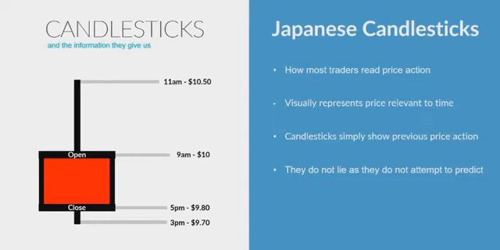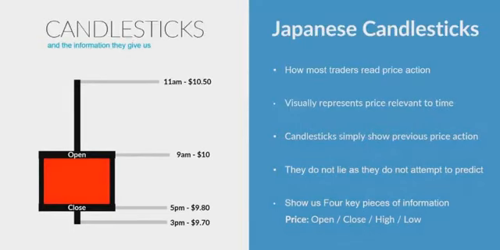They don't attempt to predict future price. All they are is a factual representation of that time period for the open, the close, the high, and the low. And it's giving us those 4 very important pieces of information. Okay, now of course it's not giving you the times. I'm just giving you the times there as an example. But your open, your close, your high, and your low, it's just representing over that time period.